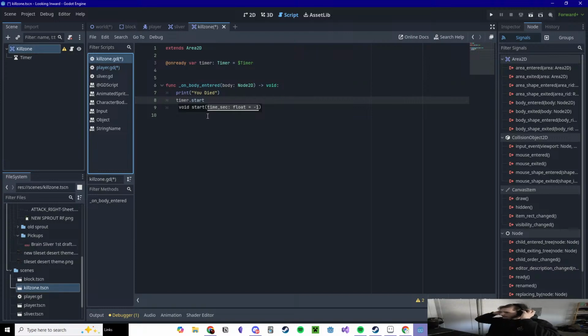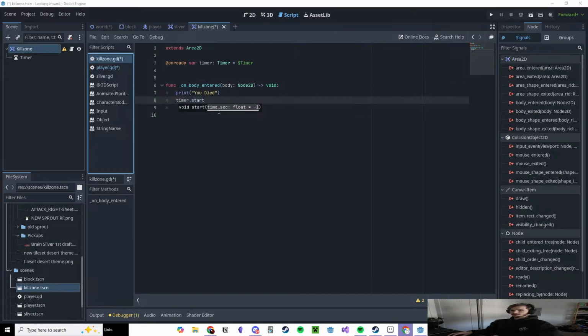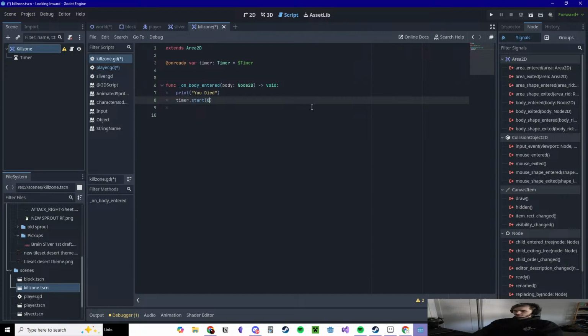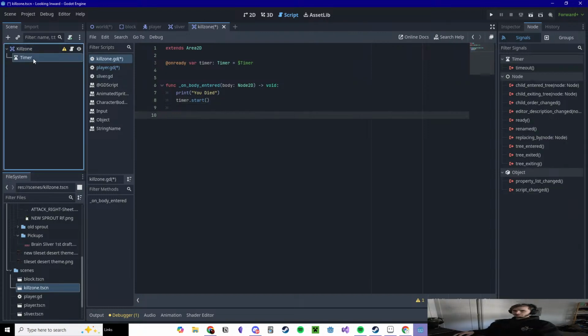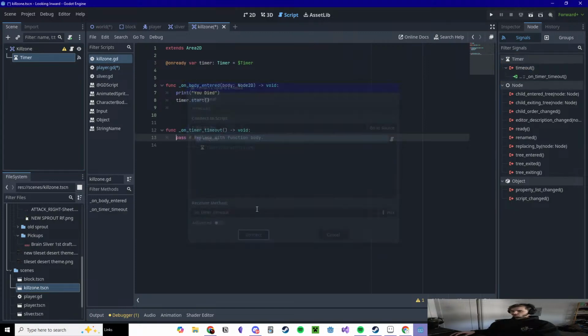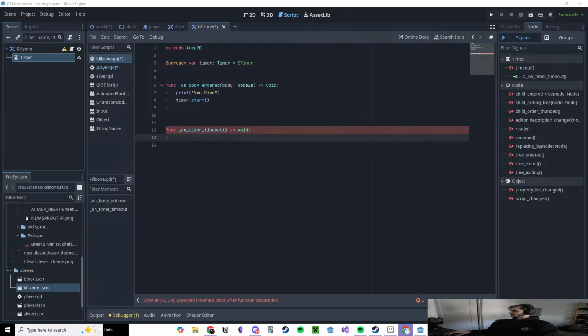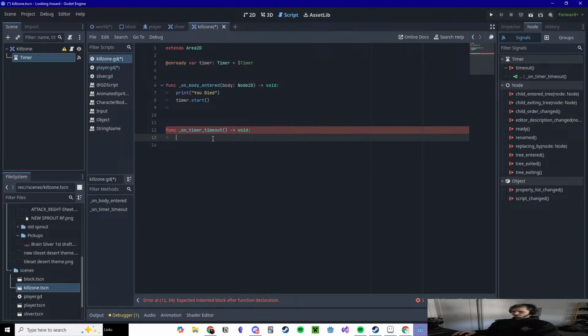To do this, we first access the scene tree, so get tree, and tell it to reload, so reload current scene.